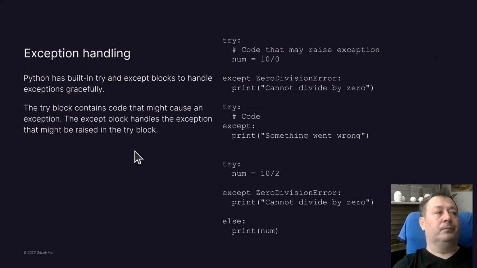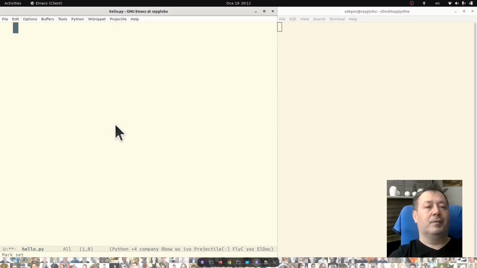Let's go on. So exception handling. Similar to JavaScript, we are using try catch blocks in Python. So let's do some examples. Let's try, then let's try to divide by 0.